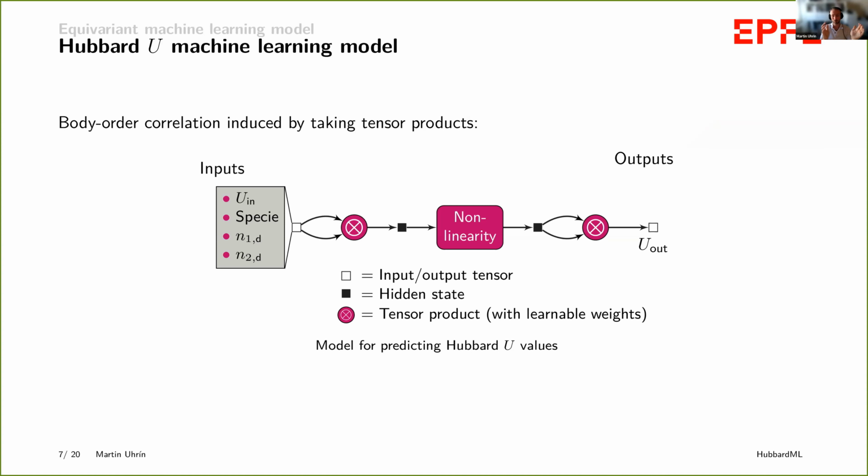This really assumes that you've got just a fixed set of parameters for your electronic energy landscape, and then you feed in aspects of the electronic structure into the model. And the only aspects that go in are, if you have one, the guess U value that you've used, the species of the site or sites you're on, and the occupation matrices. That's it. We could potentially put in other information, but effectively it's just some local information of the electronic structure around the site that we're looking at, and that's it.